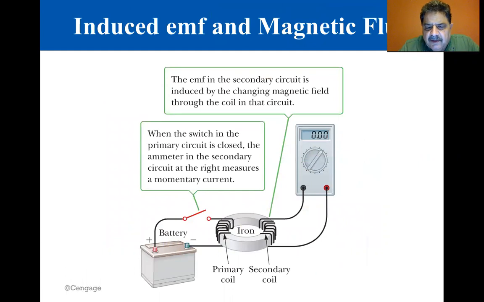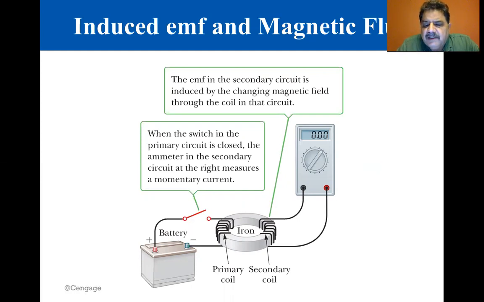Okay, take a look at the figure. The apparatus consists of a coil connected to a switch and a battery. We call this coil the primary coil and the corresponding circuit the primary circuit. The coil is wrapped around an iron ring to intensify the magnetic field produced by the current in the coil. A secondary coil at the right is wrapped around the iron ring and is connected to an ammeter. The corresponding circuit is called the secondary circuit. It's important to notice that there is no battery in the secondary circuit. There's also no physical wire connection between the primary and the secondary. It's only the iron ring that connects the two of them, and it's not conductive.